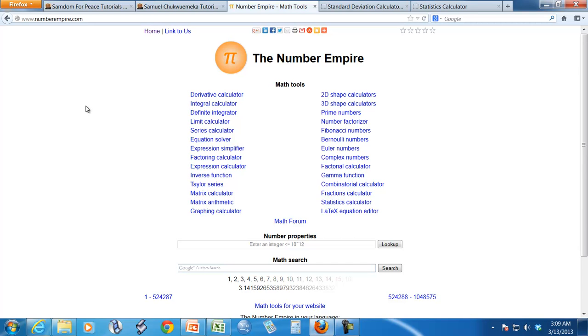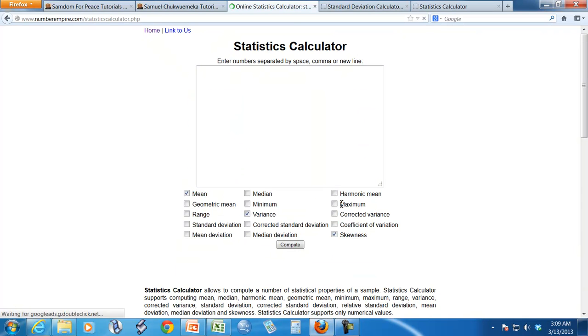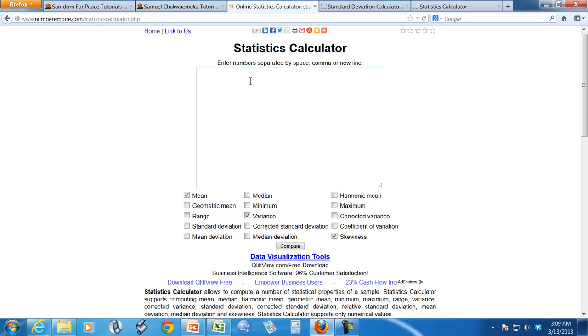Probably writing all these codes there. You can write your own calculator. We want the statistics calculator, so I click here, statistics calculator, and here it says enter numbers separated by space, comma, or new line. If I have this option, I would like to just enter a new line.